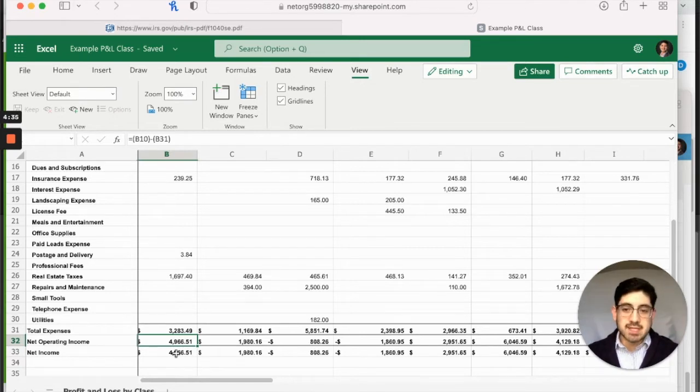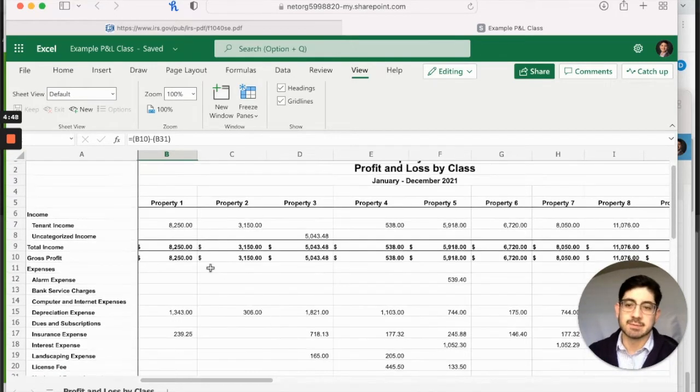income. It's pretty straightforward where you're going to be able to see, hey, here's the bottom line for each individual property. How much money are we making by property? So it's not just the bottom line, but you also get the top line. When we say top line, we're talking about your gross profit here, and then you get to see all the expense categories. So you can see the properties by themselves.